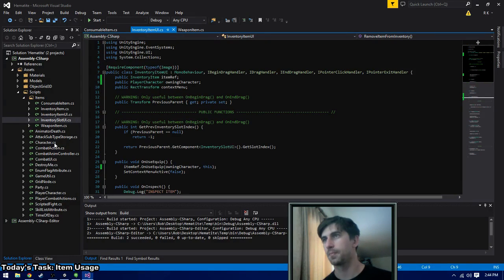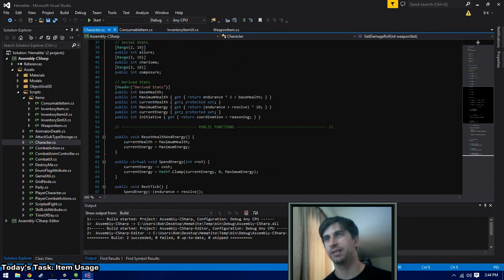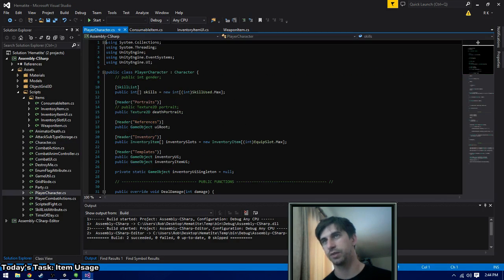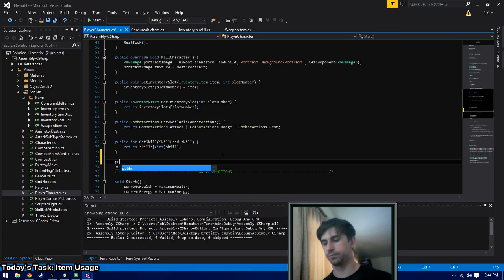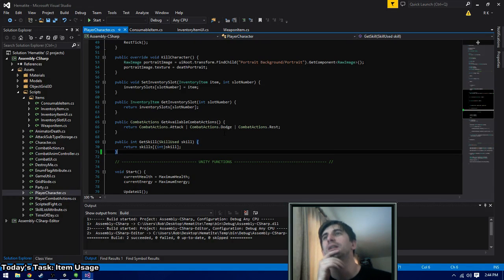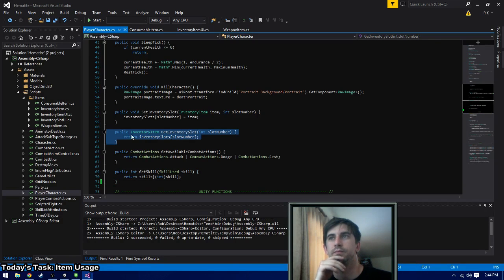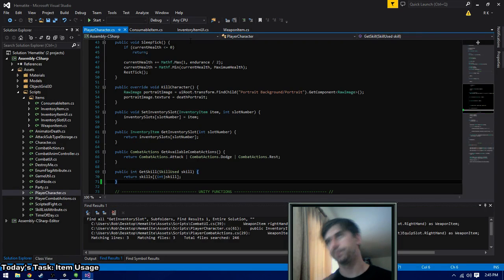We have the owning character. Let's see here. I want some way to, like, delete item. Oh, character is not the right class, though. I think player character is actually where I want to be for this. Get skills. Drop item, discard item. Let's think about this. Because we do have the set inventory slot. Is anyone even using that? Okay, someone is. Good.